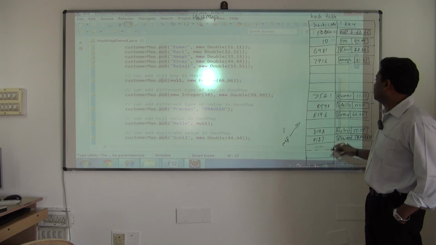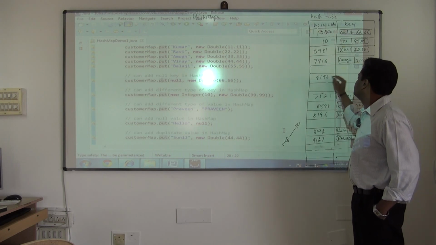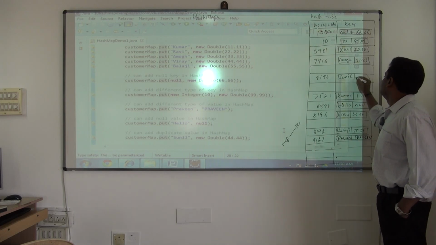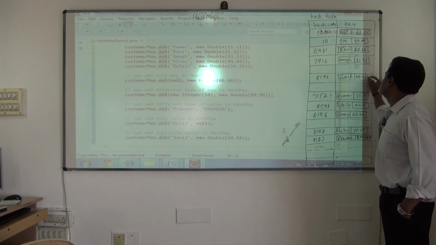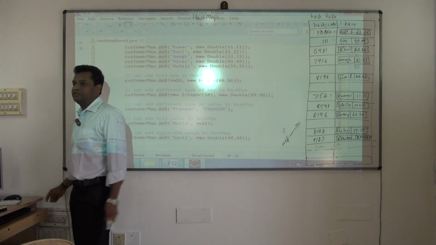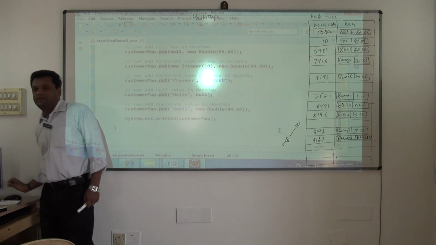And lastly Sunil, 8196. Sunil, what is the value? So here you can see a duplicate value, 44.44. 44.44 is duplicate. Clear? So I just showed you how it is getting inserted into the map.